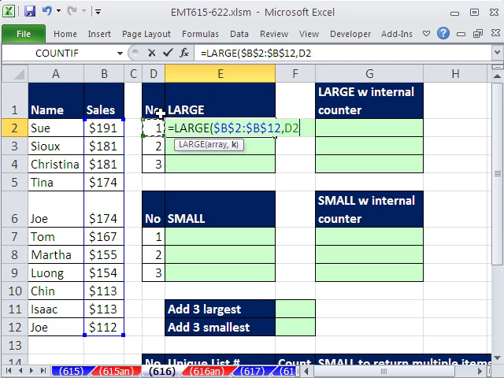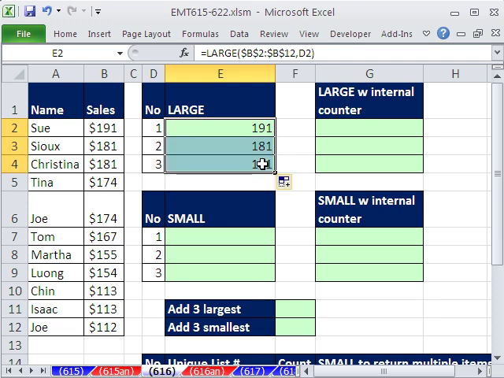Now in this example, we put numbers 1 to 3 in cells, so we just refer to it. Close parentheses, Control Enter, and then double click and send it down. Now notice the LARGE and the SMALL will extract duplicates, and sometimes that's to your advantage. Like here, we can clearly see that there's 181 and 181. It doesn't differentiate, like if you were trying to rank these. This is not ranking them in that regard. Other times, it's trouble. And down in the array, we'll see how to deal with it.